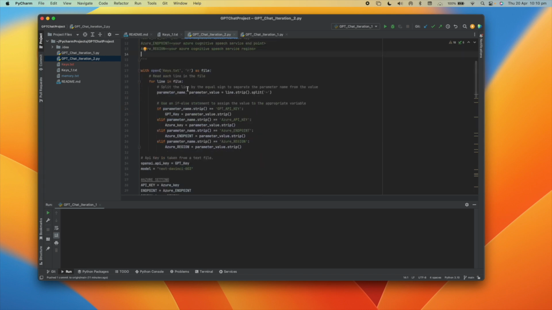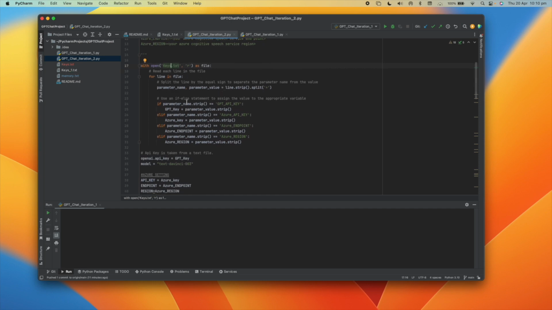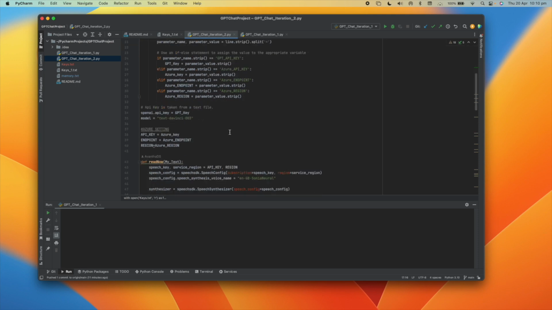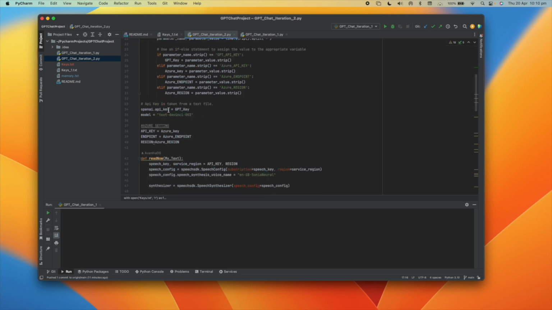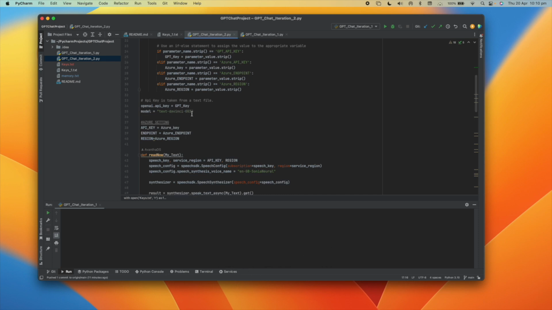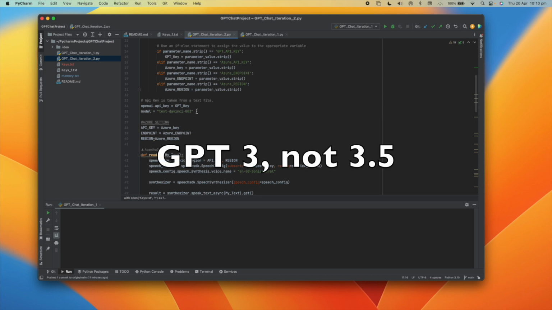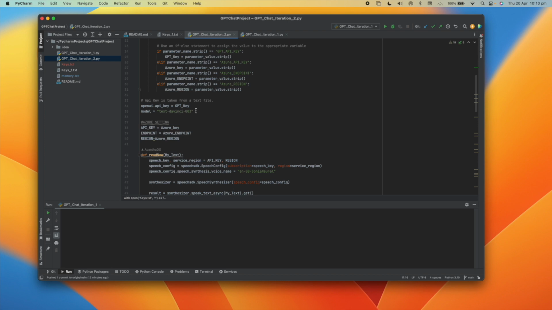After you update the keys file, or keys underscore text, you need to rename it to keys, because that's the one that will be taken into your script, or else you can just rename it here to underscore one, so that it will take from this itself. So then the keys would be taken into the script, and then I'm defining the OpenAPI model that I'm going to use. Here I'm using DaVinci 3, which is the most powerful in the GPT 3 or 3.5 versions, I think. I'm not exactly sure, but I think it's GPT-3. This is the same thing I think they are using for ChatGPT also.